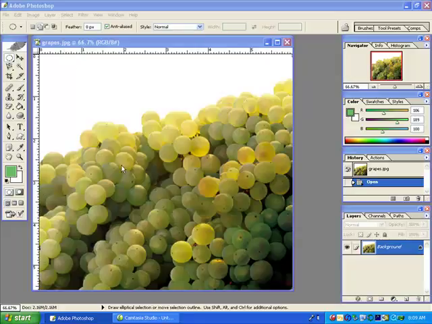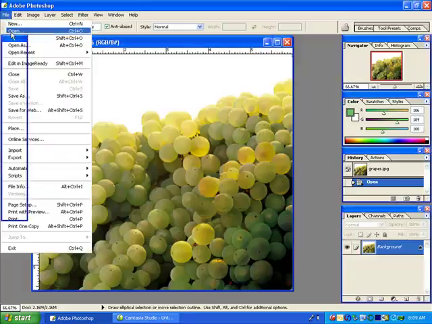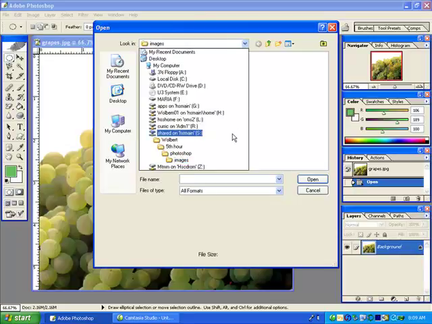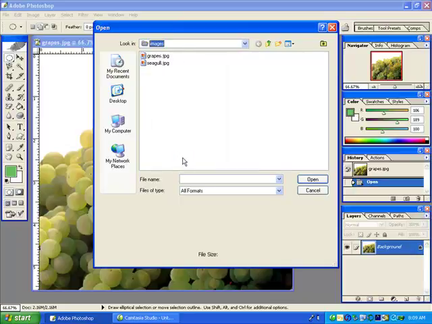Let's start with having you open this picture of the grapes. If you say File, Open, you go all the way to the Share Drive. You go into the Wolbert folder for your hour, into the Photoshop folder. Within Photoshop you go into the Images folder, and you'll find Grapes and Seagulls. Right now you need the grapes. If you can open that.